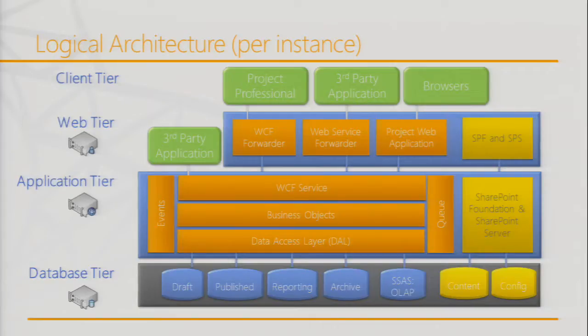Again, the most frequent, the usual suspect is Project Professional or desktop application. So, I'm the project manager, the practitioner. I'm managing the schedule. I'm building an airplane. I'm collaborating with the left wing, right wing team. I got a lot of dependencies. I live and breathe in our desktop app. I push that data to server, and then suddenly I can start seeing all the dependencies, all the potential issues and reporting that I would expect. So typically the desktop is one client that accesses our application.